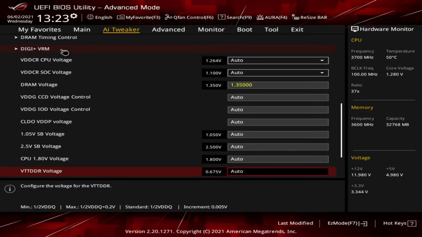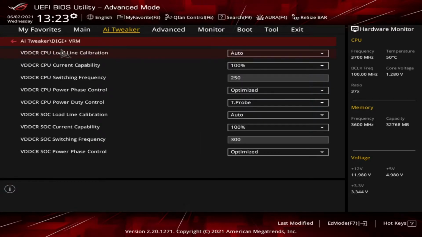First up is the Digiplus VRM. You're going to see Vddcr in a whole bunch of spots. This is Asus's term for Vcore, or voltage that is reaching the actual cores of the CPU. Vdd, from what I can gather, means voltage from the supply drain, which is the positive voltage that is entering the core. There are several sources of power coming into the motherboard. In addition to Vdd, there can be VSS, which stands for source supply, VEE, which means emitter supply, and VCC, which is collector supply. My limited understanding is that these power sources provide power to different types of components on the motherboard. I am presuming then that Vddcr represents the voltage from the drain supply at the CR or core.